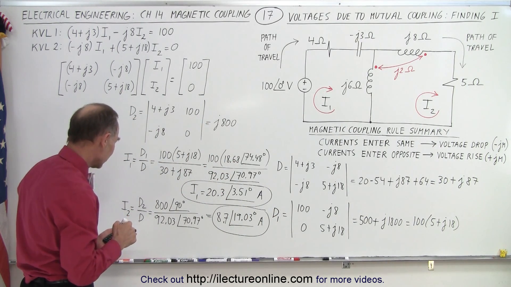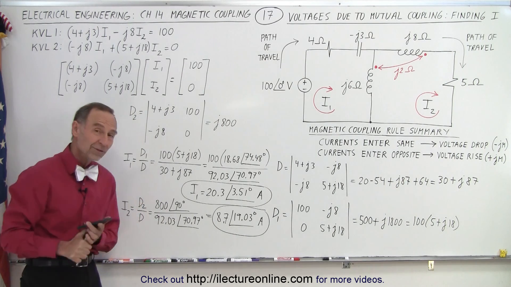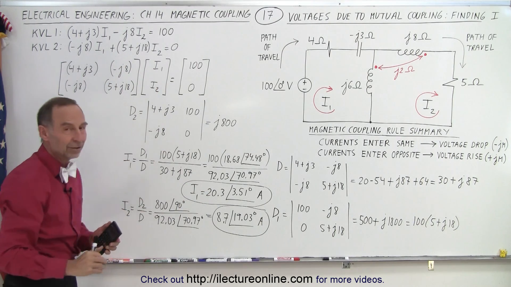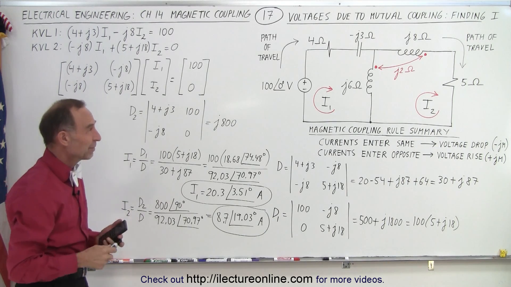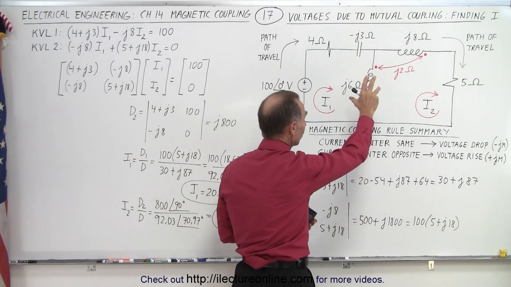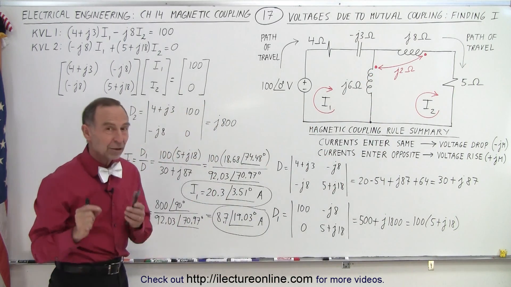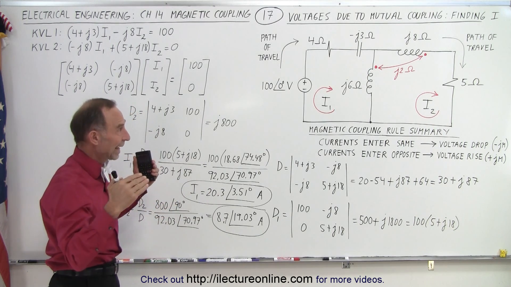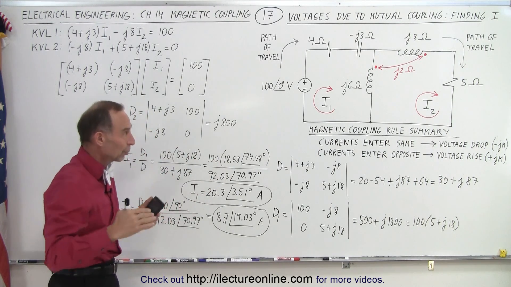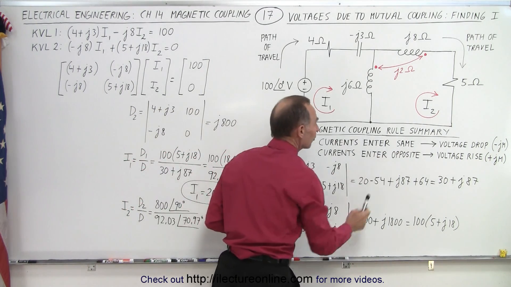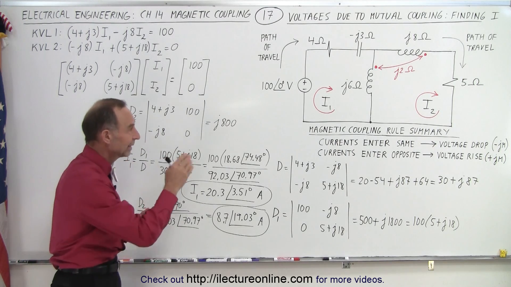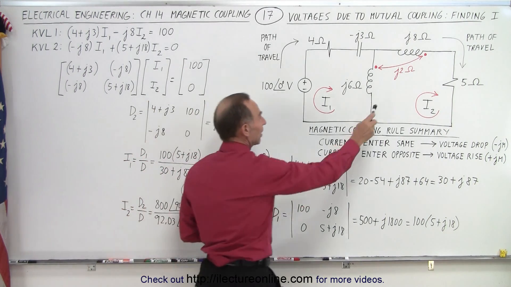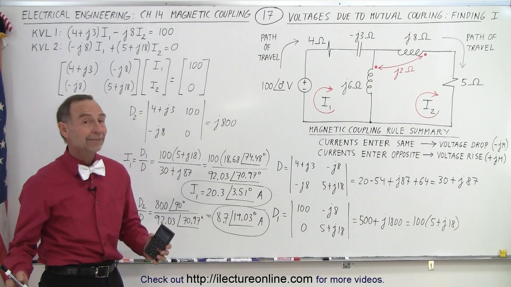There you go. There's your two currents, I1 and I2. So once you have these two equations correct, the rest is just very mechanical. The whole idea of course is with the mutual coupling, you do have to be very careful to figure out how many couplings there are. In this case, there were four additional couplings we had to worry about. And make sure you get the signs correct by using these two rules right here. So you have to identify which currents go through which inductor, and whether or not they enter the inductors both on the dot side or on the opposite side of the dot, that's entering the same for both currents. Or if one enters the dot and the other one enters the opposite side from the dot, then we have the opposite entry, and that's when you get either a voltage drop or a voltage rise defined by the mutual coupling right there. And that is how it's done.